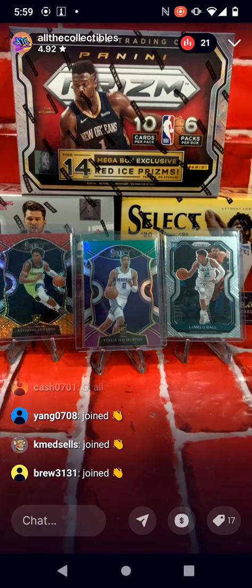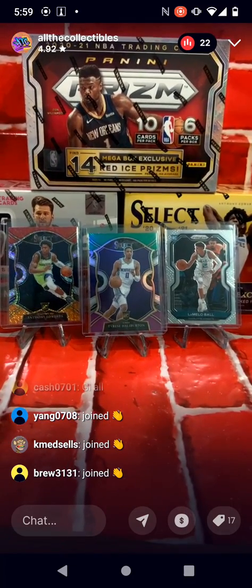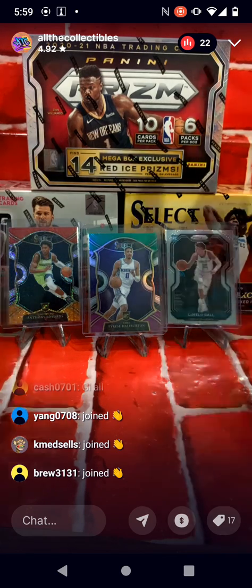Prizm, Select, or Optic next? Prizm, it's 3 mega boxes left. 3 megas left on this break. You guys call what you want to see next ripped. Tell me what you want ripped next. I don't even care if you're in the break or not. Somebody tell me where to go. Cool, so he says Optic Glass, so we'll just go Prizm.